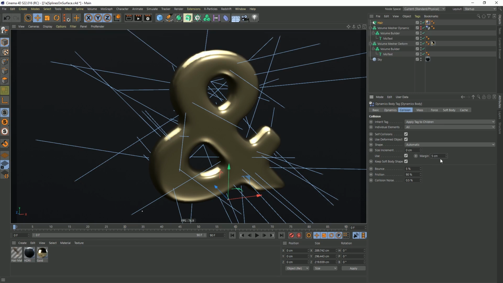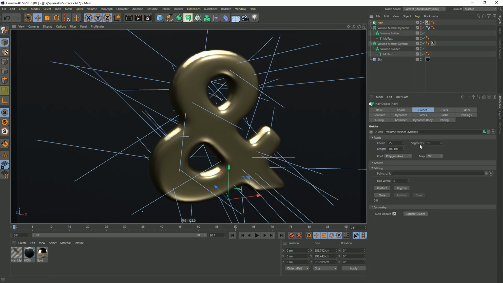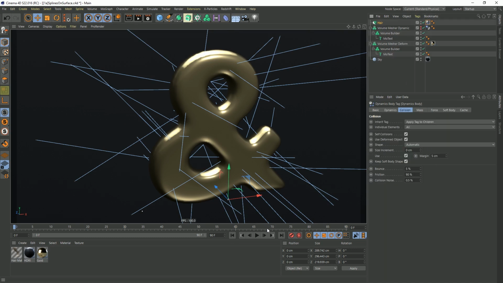And the reason why in this case we're using 5 is we are taking the length of the hair, which is 100, and they have 10 segments, which means there is 10 units in between every one of those segments, and there's going to be one of these margins on each side of it. So pretty much the equation ends up being take the length divided by the segments and then divide that by 2. That is going to be our end guess on that one.